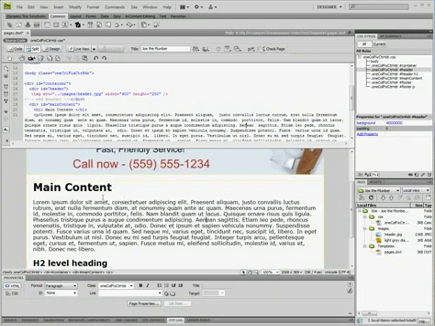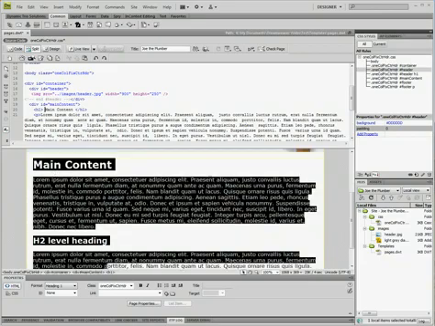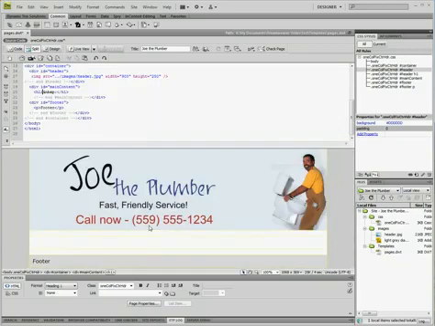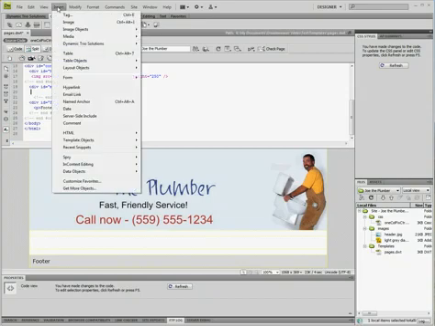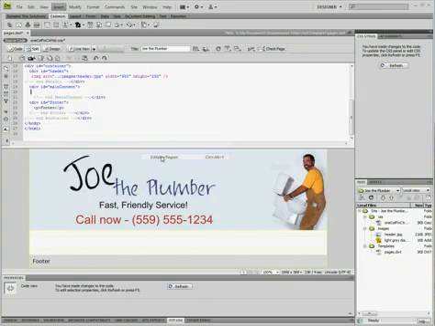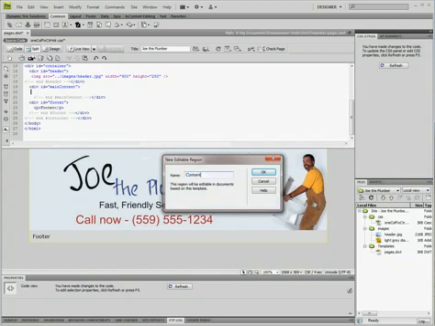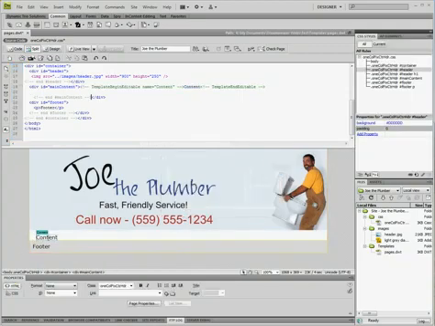Now we're going to insert an editable region, and the editable regions are what you edit on individual pages. I'll show you what I mean here. I'm going to delete this text because I don't want that in there. I'm also going to delete this H1 tag here because I do not want my editable region inside an H1 tag. So we'll go to the Insert menu, Template Objects, Editable Region. I'm going to call it Content. You can see that it has inserted an editable region which is designated by these turquoise lines here. We're going to go ahead and save that.